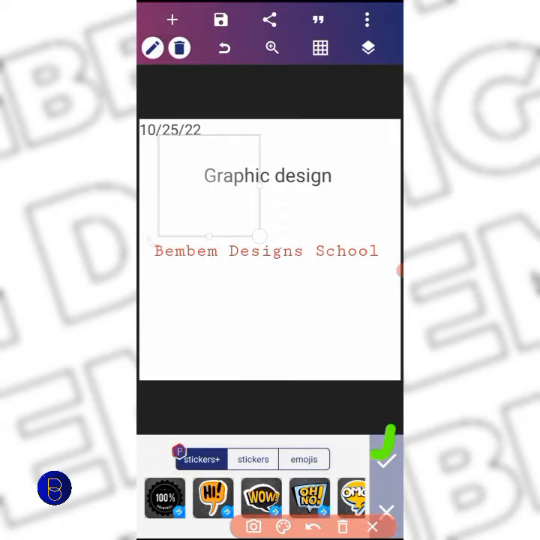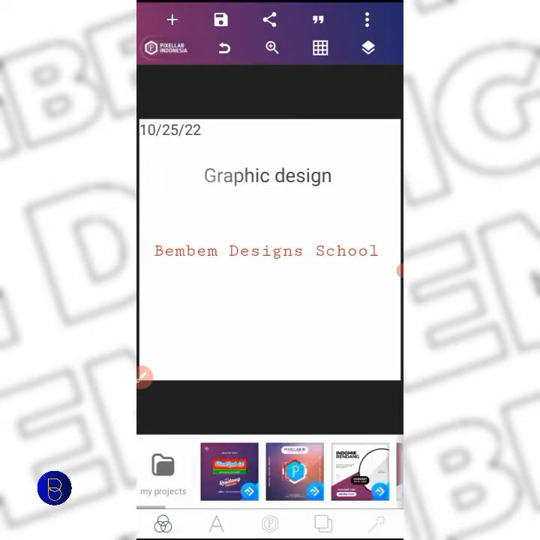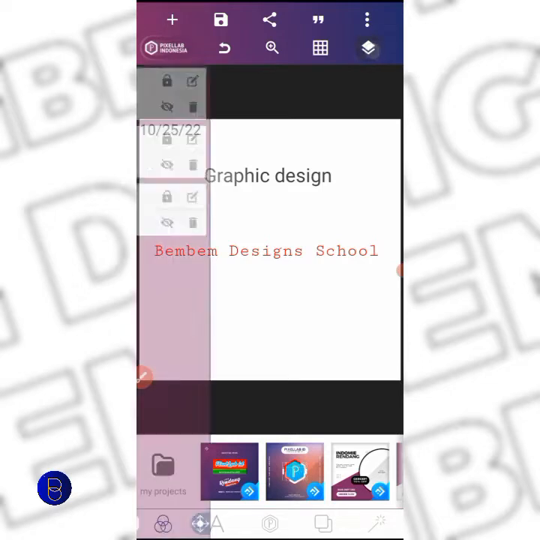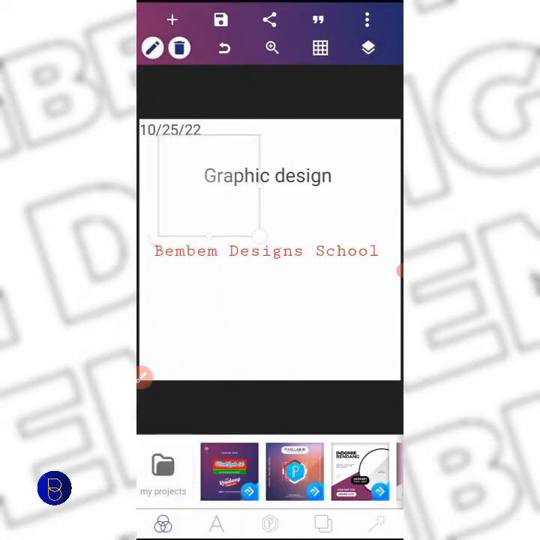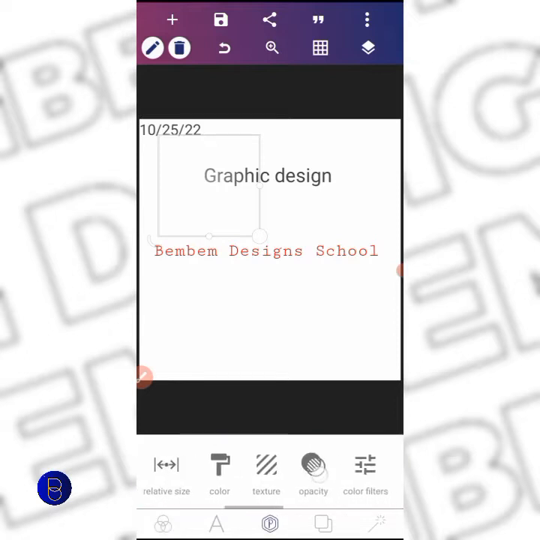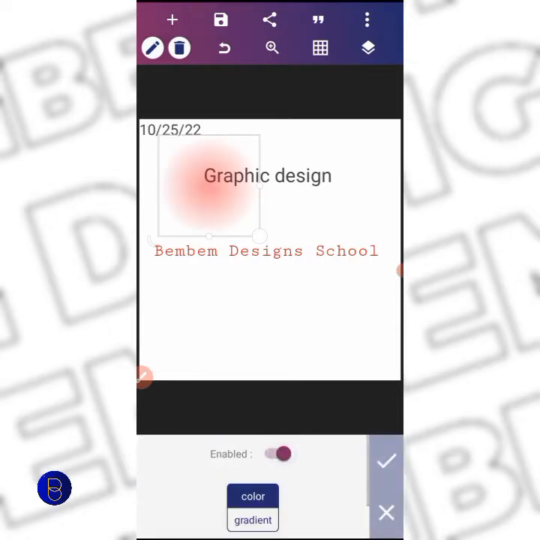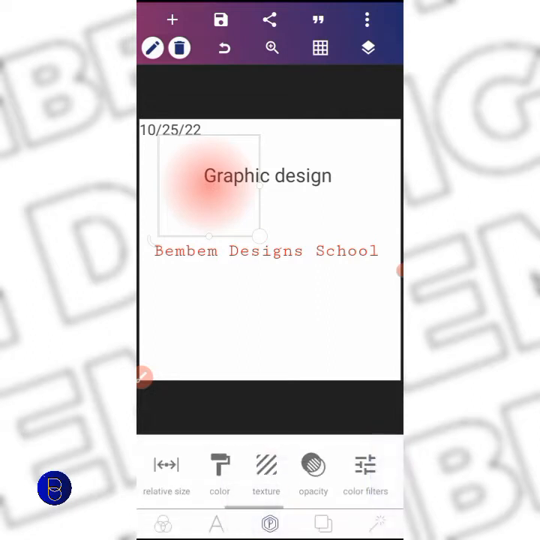So you don't click on this plus sign once you select this particular sticker. You just tap on your background and it disappears, but in the layer you see it there. So to give it a color, you can just go to this place, give it a color. So there it is. Alright, that's it for this sticker.